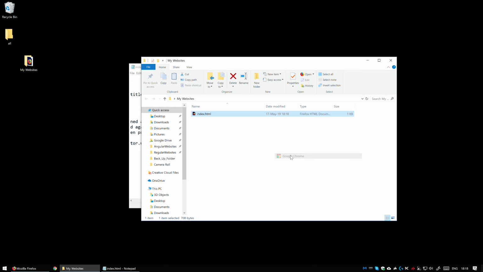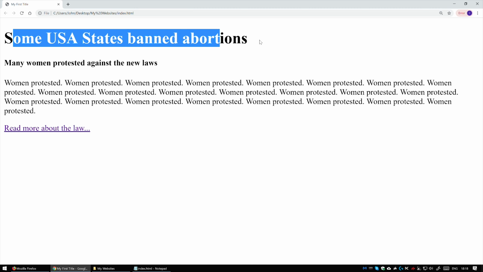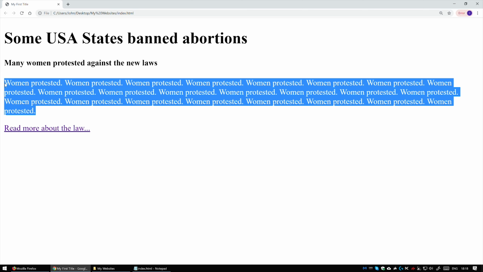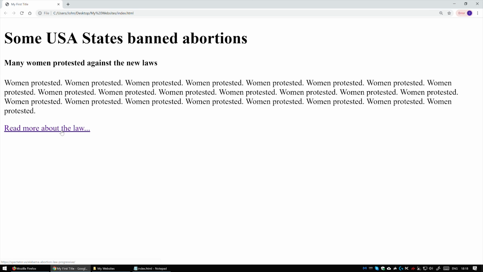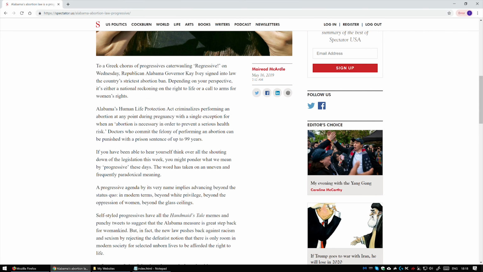Open it with Chrome, and what we're going to see is read more about the law. We got the title, we got a heading 4 as a subtitle, and a paragraph. And if the user wants to read more, he's going to click here and be redirected here.